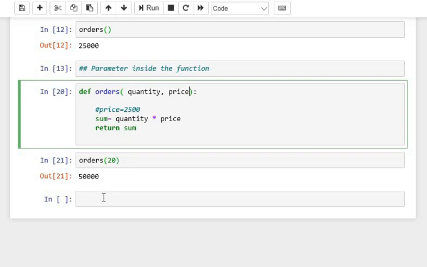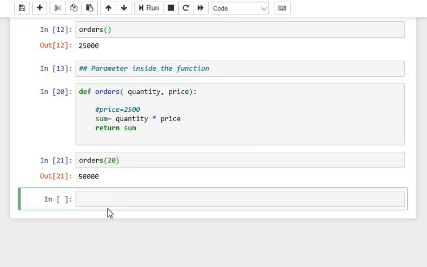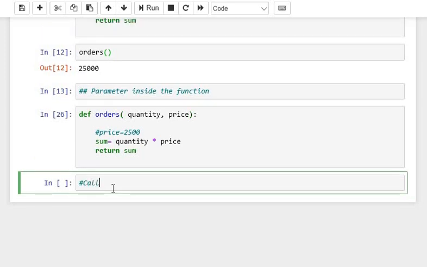So now let's have the order in silver. The quantity is 20 and the price is 3,000. So if you do that, it's going to call the order function.